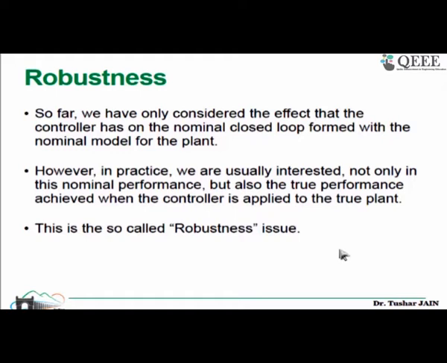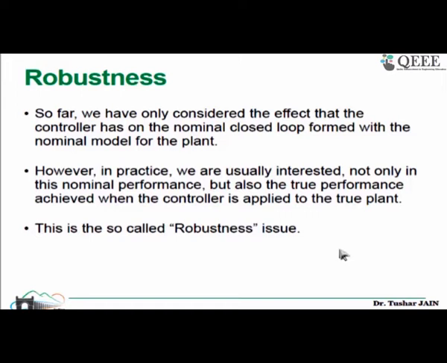Now talking about robustness, this is a very brief description. What we have covered so far is that the transfer functions of the plant and the controller are given to us. When there are some uncertainties, because generally the exact model of the system is not known to us, we do first principle modeling, we have the nonlinear equations, then we linearize them, and after linearization we get some transfer functions. If there is some uncertainty in the parameters of the nonlinear system, it is going to be reflected in the transfer function also. So there we say that it is an uncertain plant transfer function, not a nominal one.